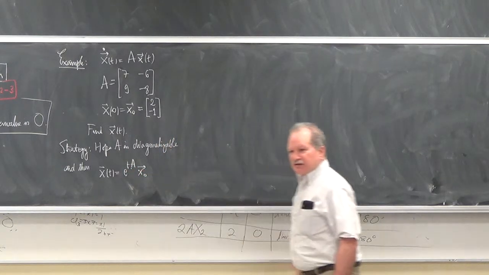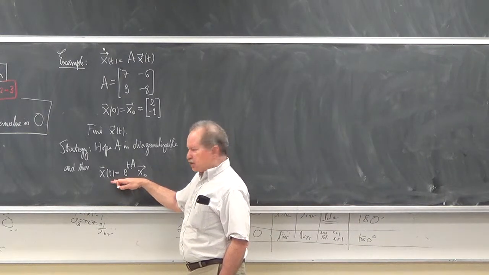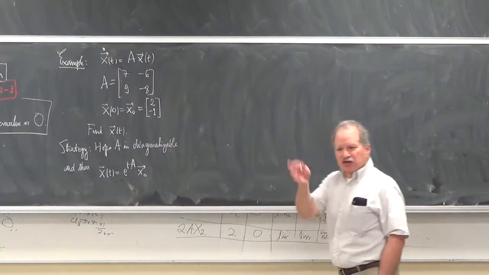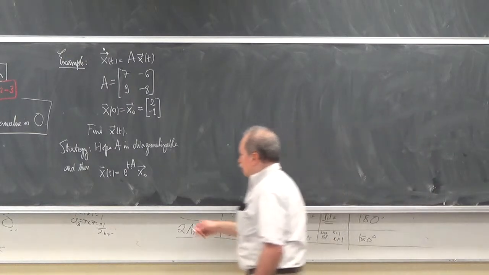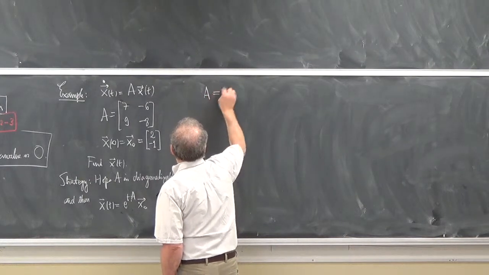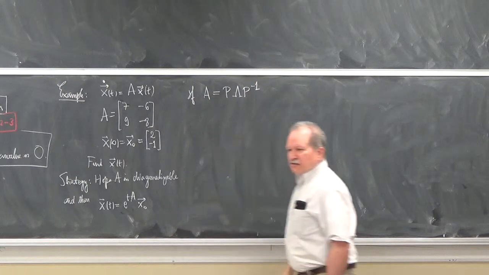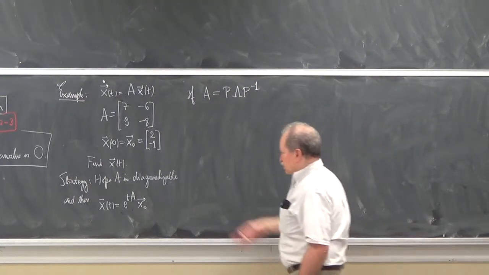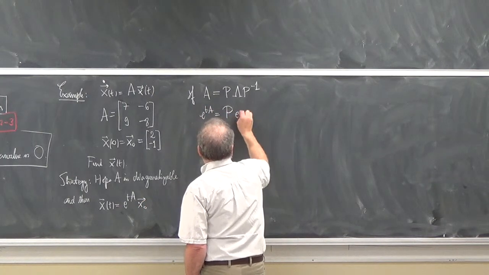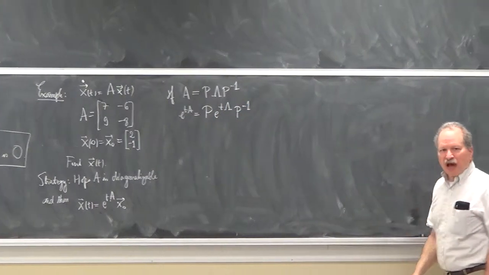times your initial vector. So remember we said this was analogous to the decomposition of the solution of a difference equation into what I was saying are sort of normal modes. So if A is diagonalizable, I haven't yet gone through all the details with exponentials, but I will in a minute. Then this is going to tell you that e to the tA is given by P e to the t lambda P inverse, just like what we were doing with powers on Friday.